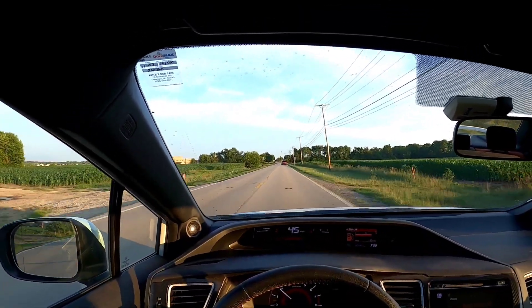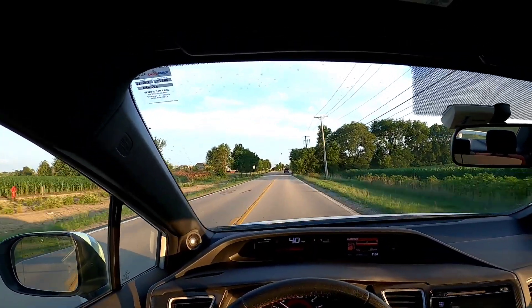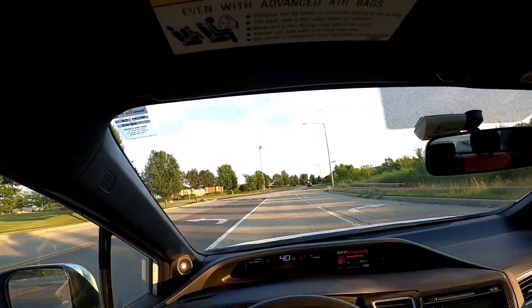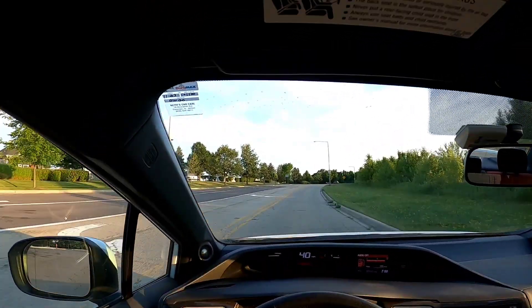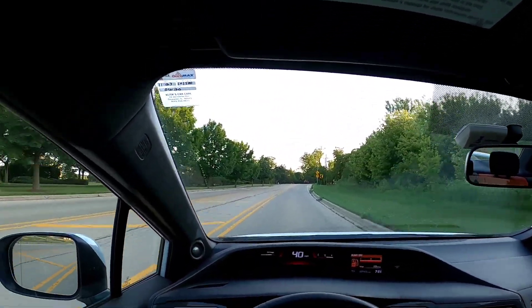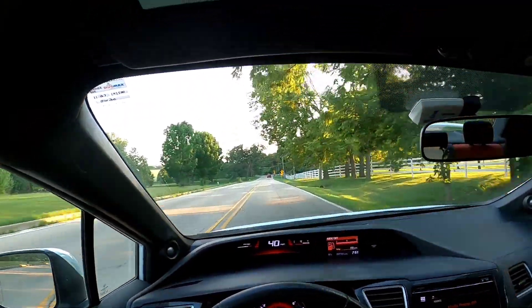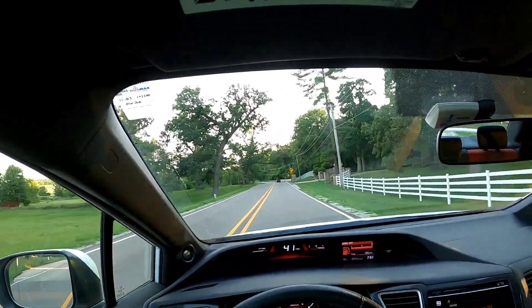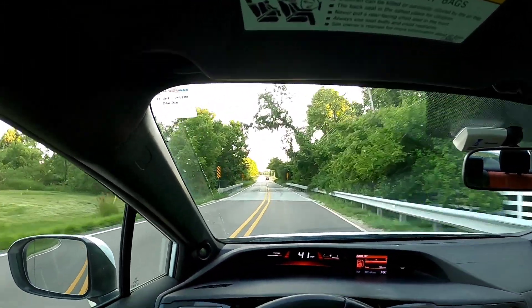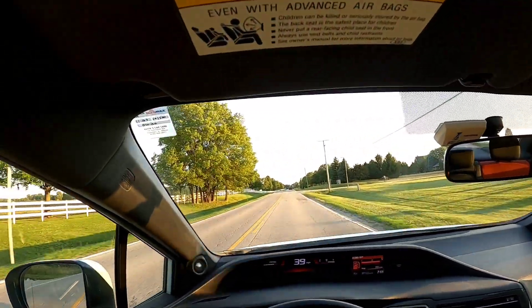Some people like to retrofit their cars with an aftermarket remote start system. As I talked about earlier with how I park this car — I always put it in neutral and set the parking brake. That is how you should park your car if you plan on remote starting it. Do not attempt to start it while it's in gear. Another reason I always park in neutral is because there have been times where I had it in gear, forgot, and then popped the clutch — the car lurched forward a bit and stalled even with the e-brake on. So that just goes to show you the transmission can overpower the emergency brake. Thankfully no accidents happened, and I was able to restart the car. Always start it in neutral and do whatever you're comfortable with.